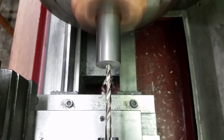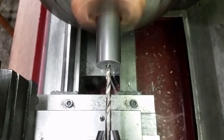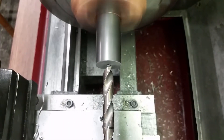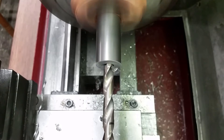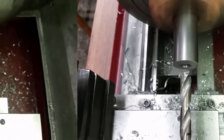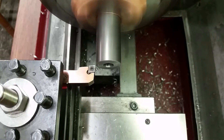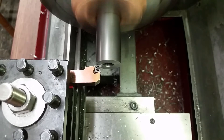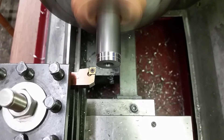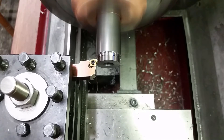I drilled a hole for cutting an M12 thread inside the steel bar. This material is way tougher than the cast iron of the top slide. After drilling I faced off the end to get a nice and clean surface. I started turning down the outside diameter, for now without a specific measurement in mind. I just wanted a strong shoulder and enough material around the threading to have a really strong insert.